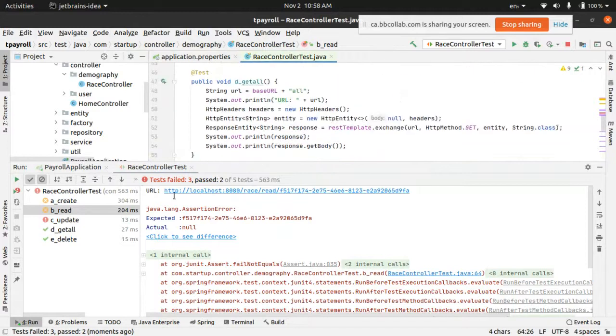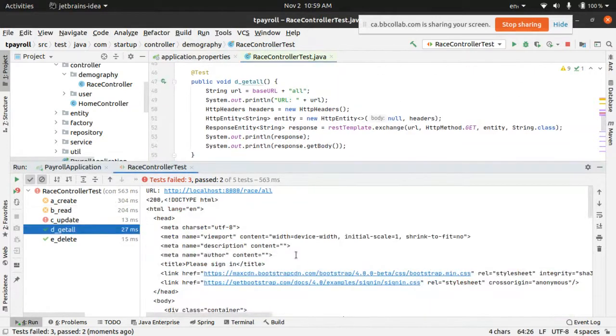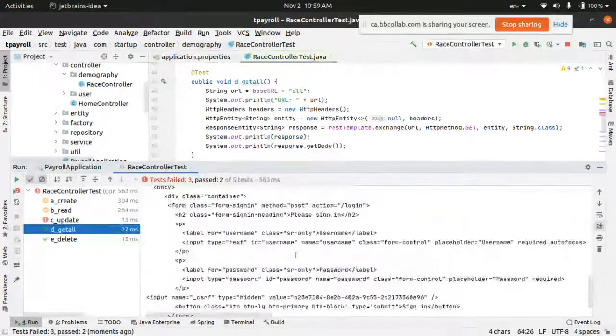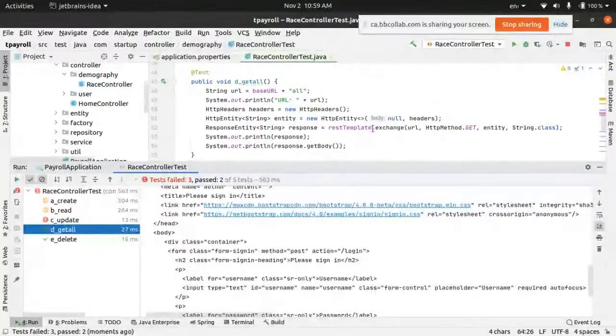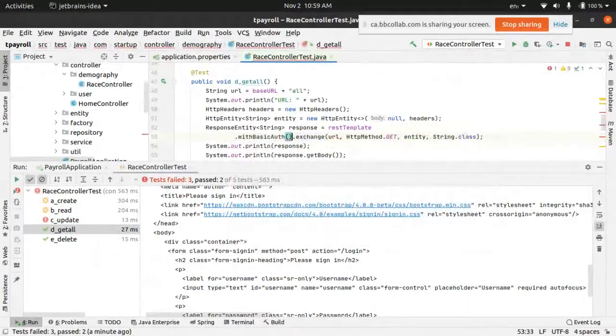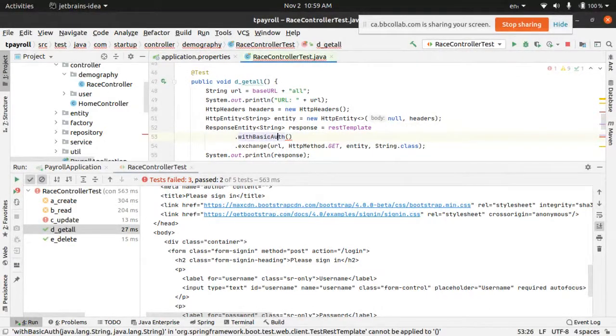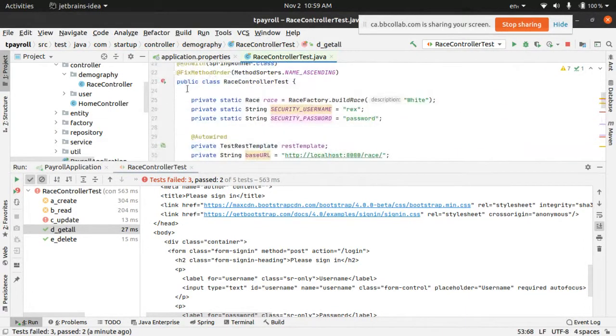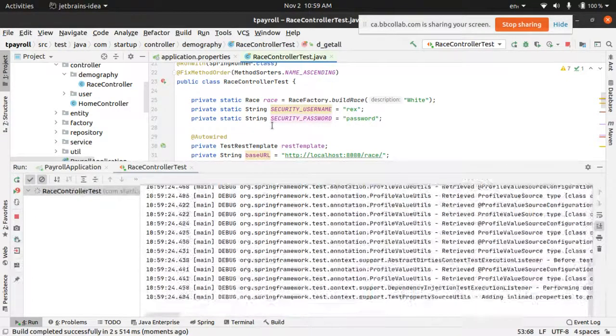So if we do a get all, you can see it's telling us to enter username and password. So if I include the basic authentication username and password, if I run this again, let's hope that the get all now works. So the get all should give us everything in the database.